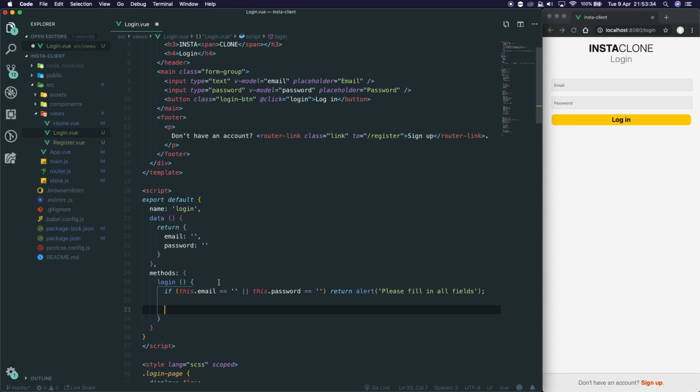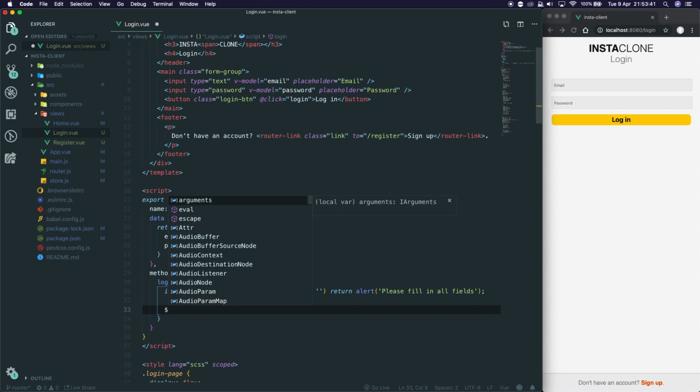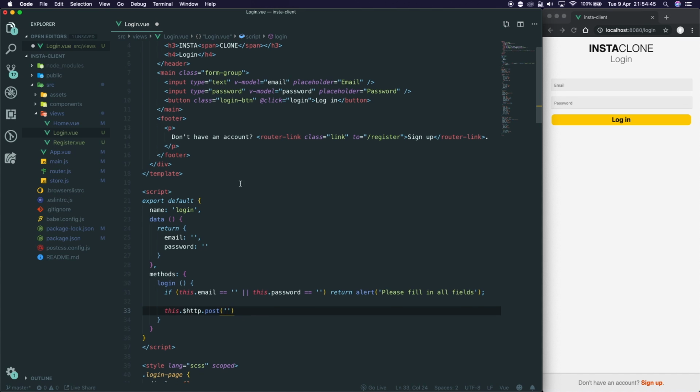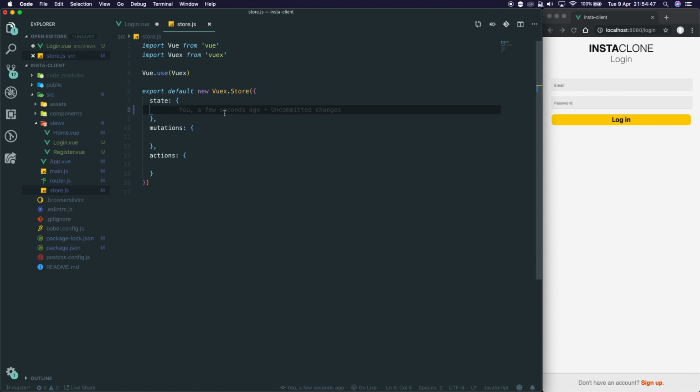We now want to make a request to the server. So we want to say, I think it is this.$http.post, and then we want to write the URL, which we're finally going to store in our state.